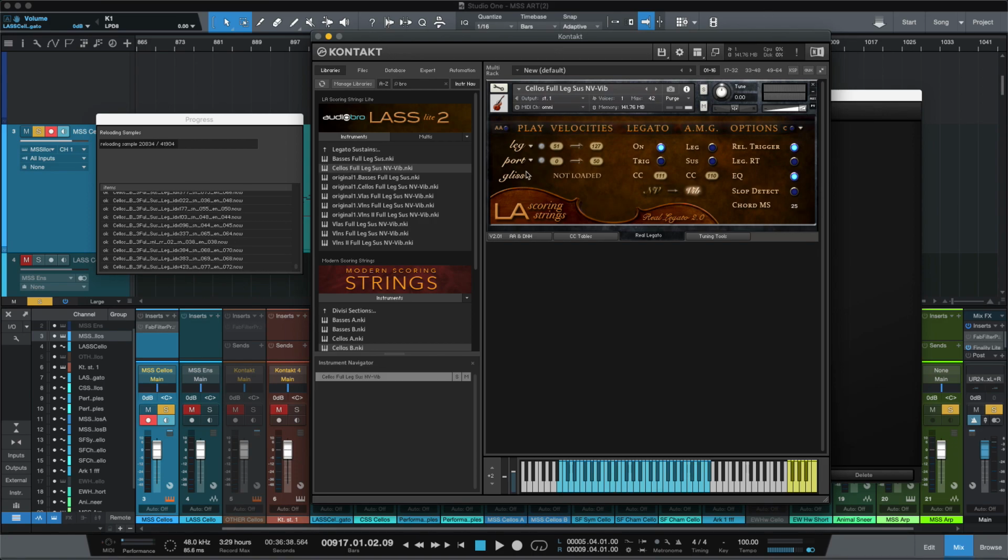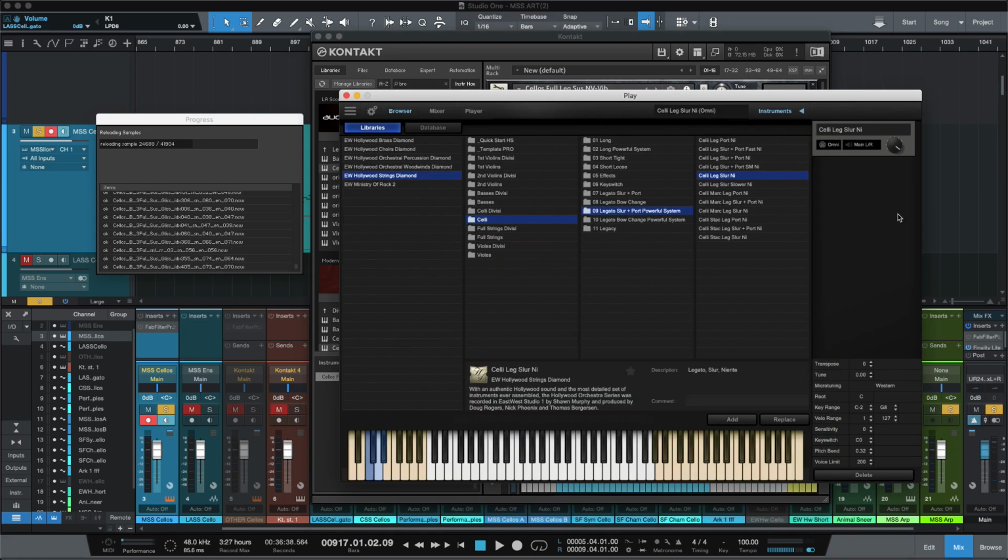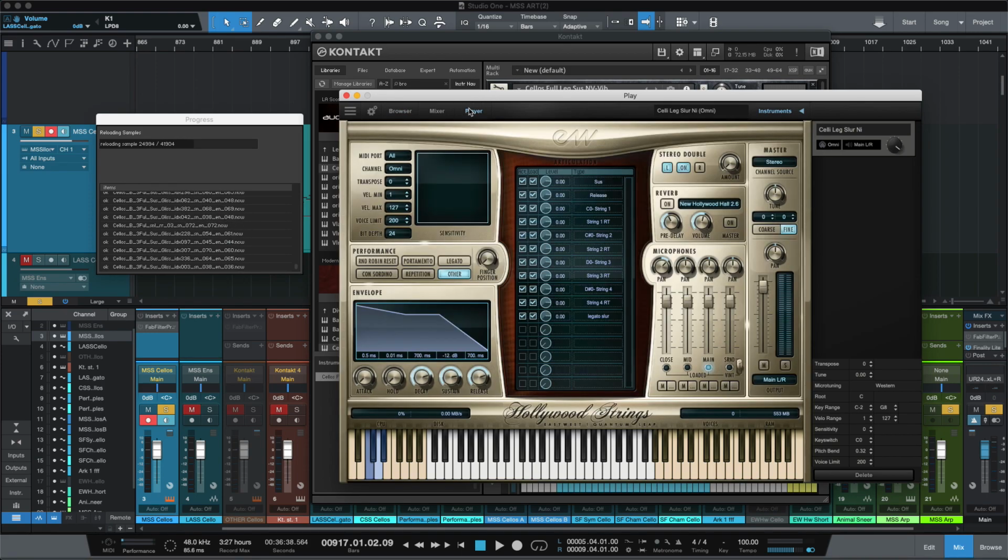Let's unload that portamento. And we've got Hollywood loaded. I'll move to the close mic right away. Oh, that's going to load them again. Forget it.